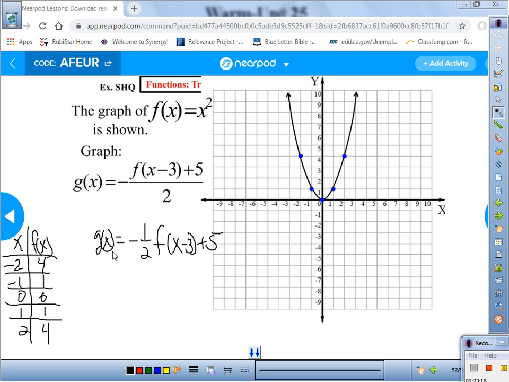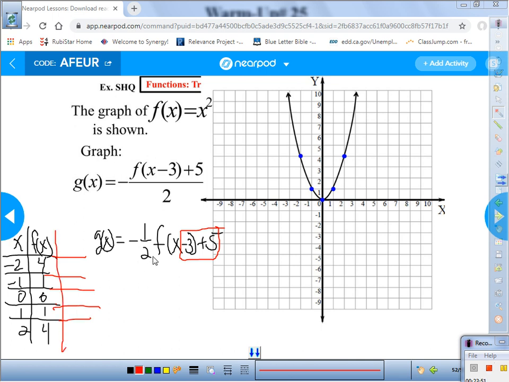All right, now that we have this, before we graph it, what do we know? That it's going up. Then it's going to the right. And then this is going to compress it and then invert it. Okay. However, isn't this last piece the easiest piece? So what do we have to worry about? This. So check this out. That's when you do this. You add one column here. And now you just focus on this. What is the rule? -1/2 times what? f(x).